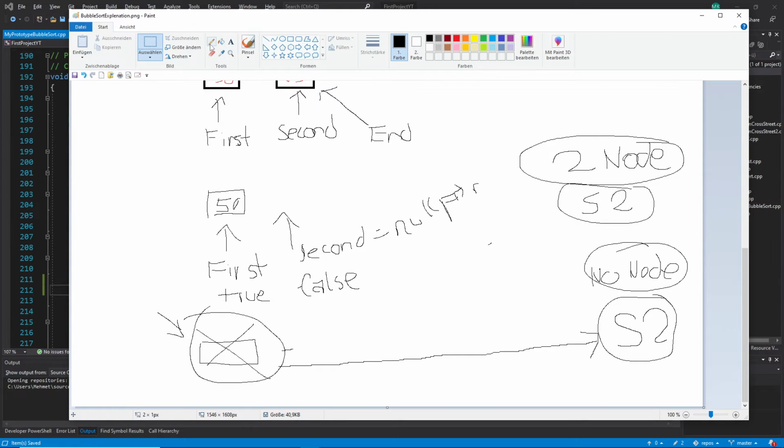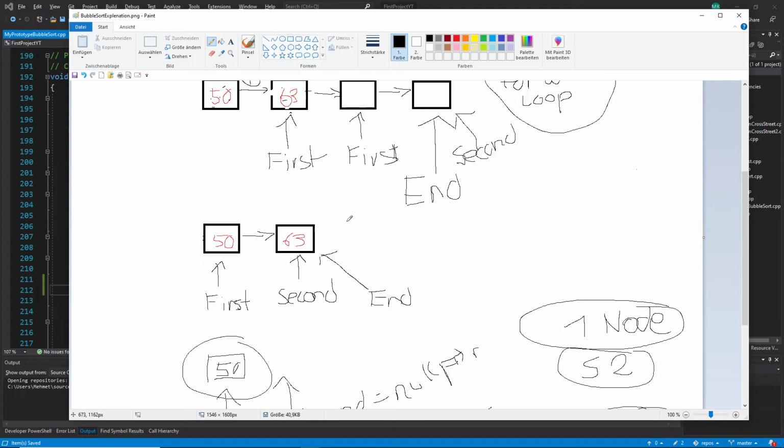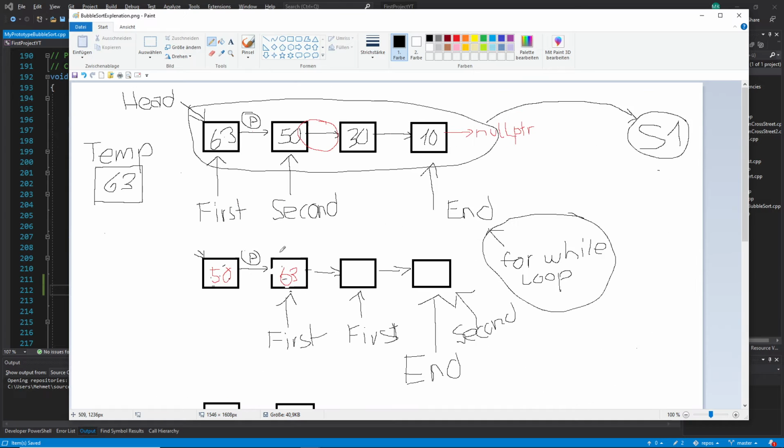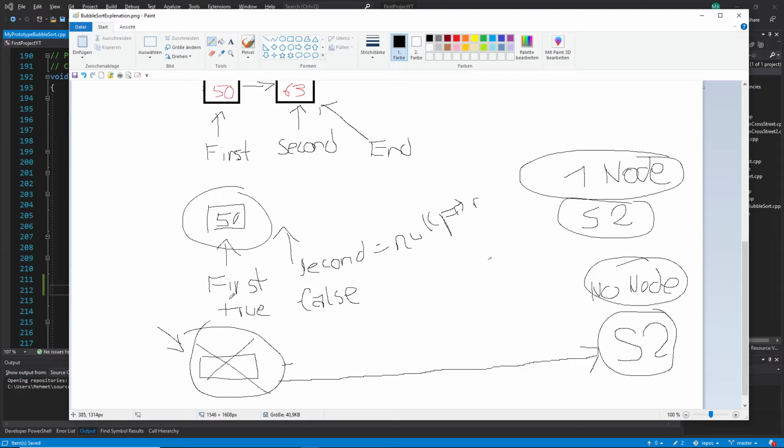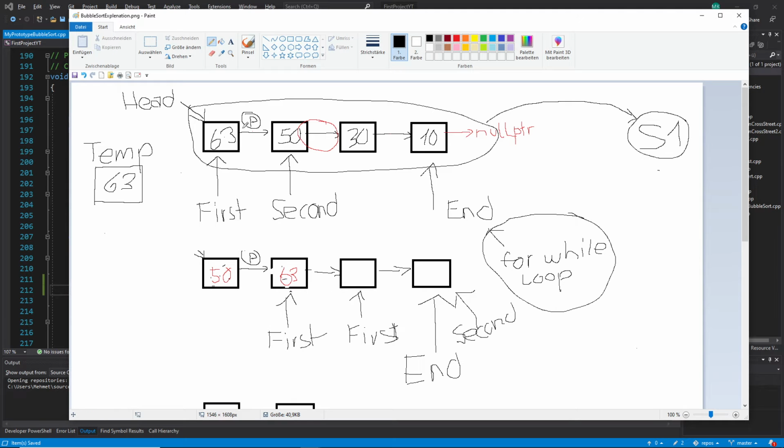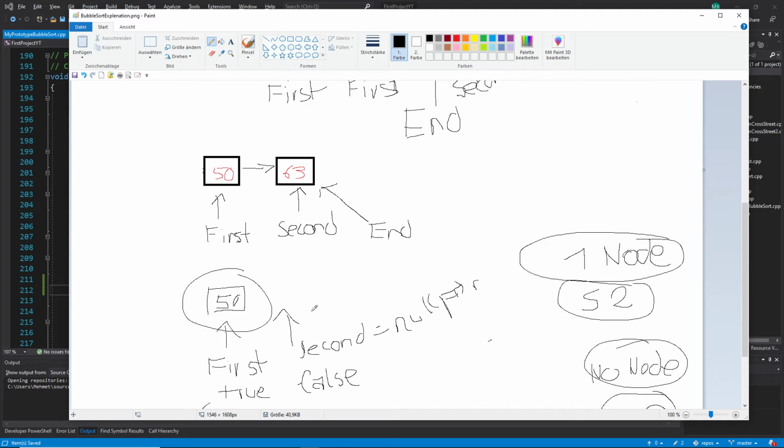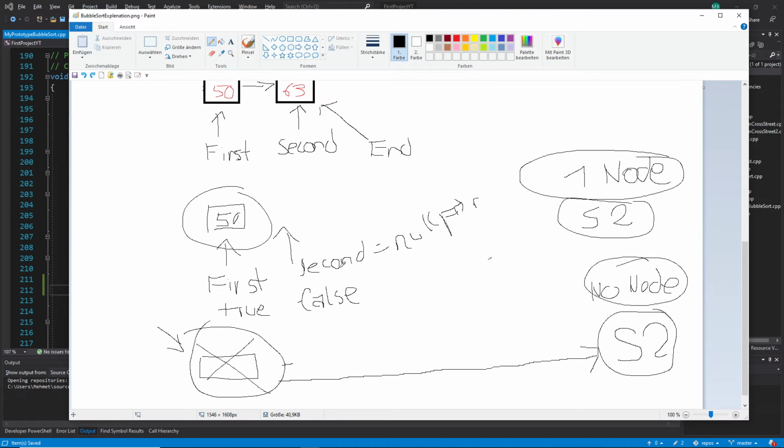Let's write here 1 node. S2 is the one node state here, this one. And you can see we have an entry here, and I can't use the code which I made at the start, because I can set the first pointer from the first code, but again, there is no second node here. Which means I can't use the second pointer, so I need a special code section for this one too. And this one needs to go to state 2.